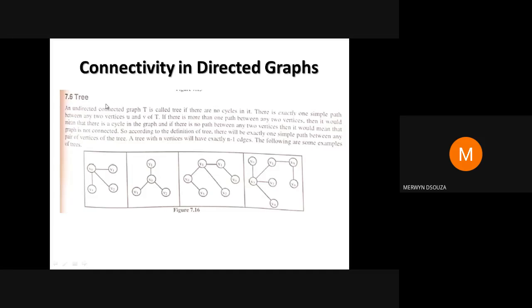So the next definition, what is a tree? Before I go to this definition, I just want you all to answer me one thing. You know the definition now for a tree. We have studied trees. We have studied what a graph is. Can you all answer in the chat whether a tree is a subset of a graph, or a graph is a subset of a tree? Which is true? Will a tree always be a graph, or will a graph always be a tree?